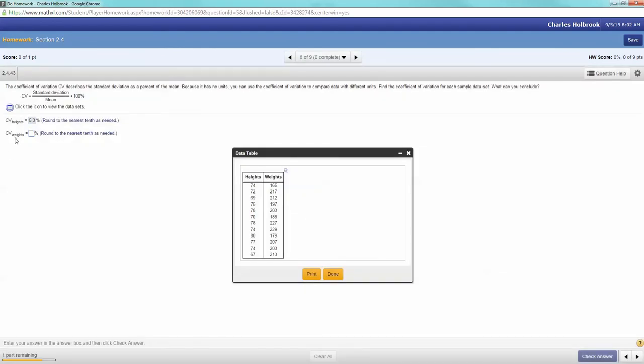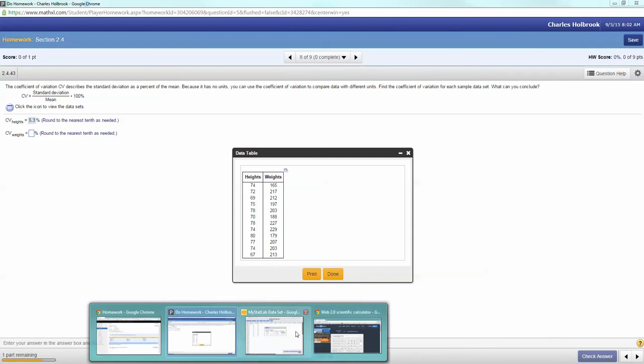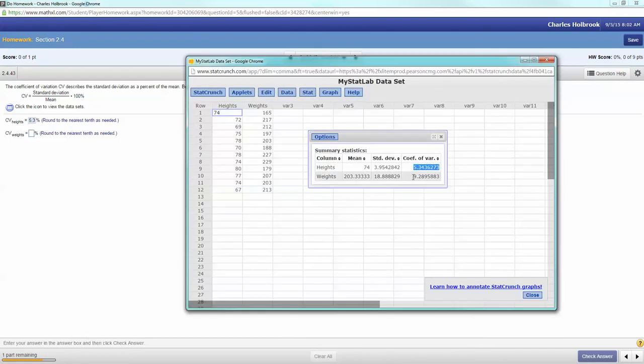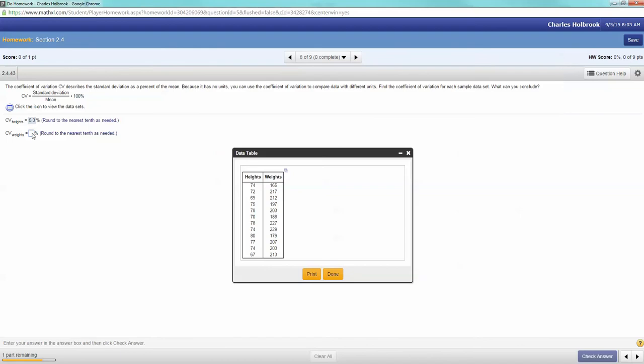Now it wants to know what the CV of weights is. So we'll go back to StatCrunch and we'll look here, and we don't have to calculate it again. I was just doing that to show you that my answers are going to be correct here, and we'll type in 9.3.